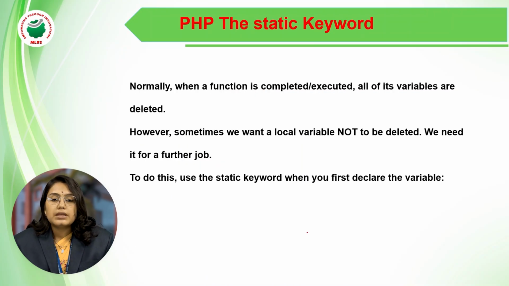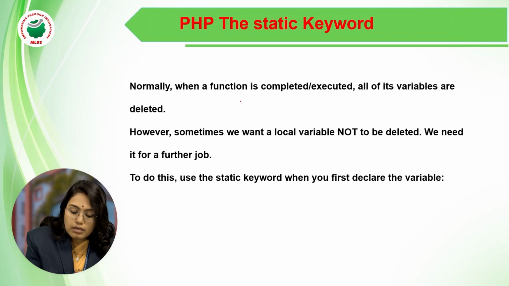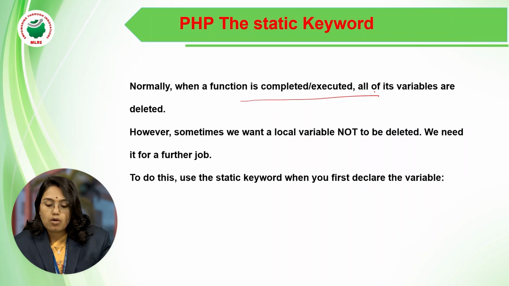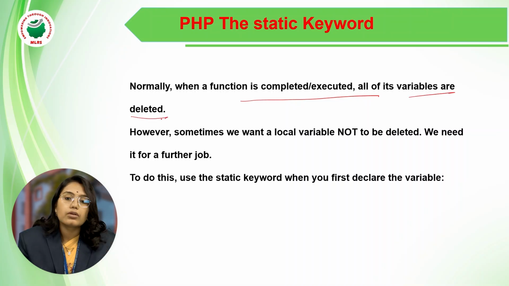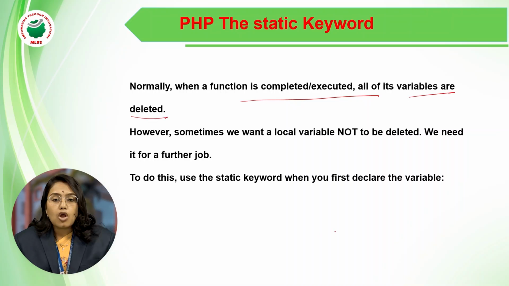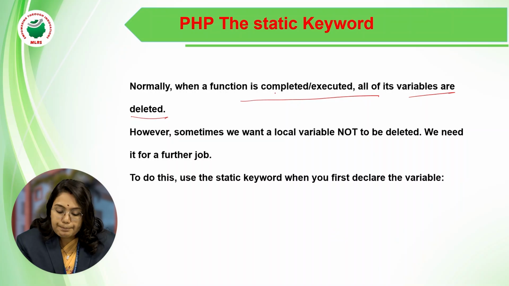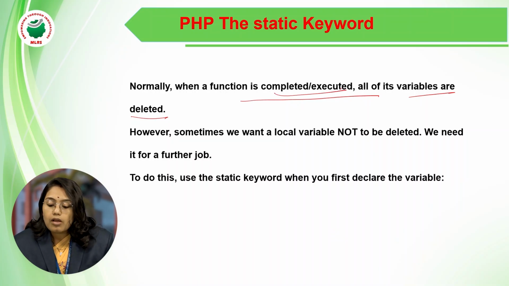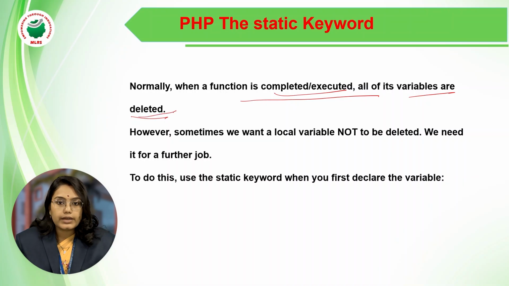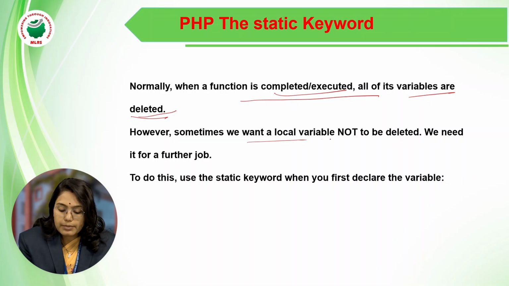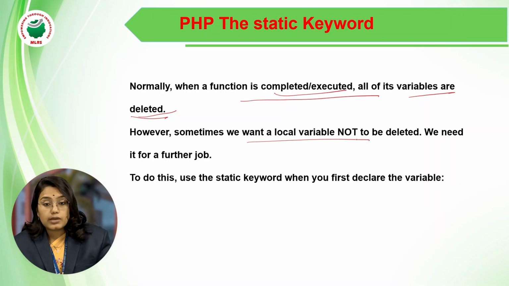Next, the PHP static keyword. We have had a clear discussion about local and global. Now the third one is the static keyword. Normally, when a function is completed or executed, all of its variables are deleted. However, sometimes we want to reuse these local variables, so that they are not deleted.